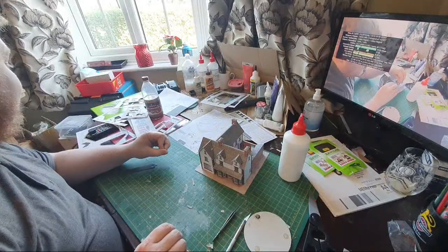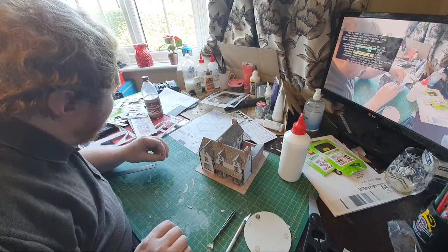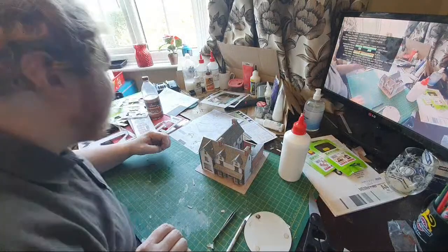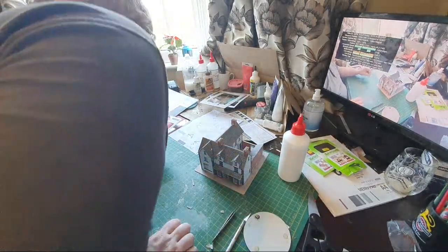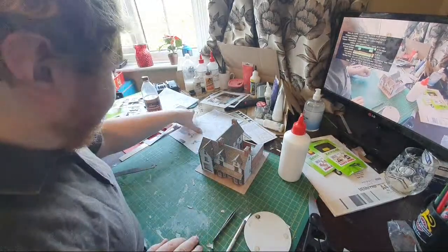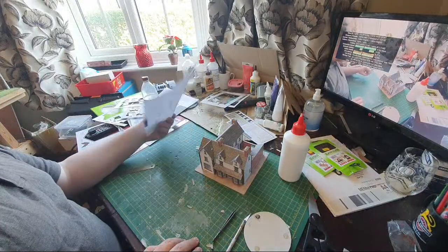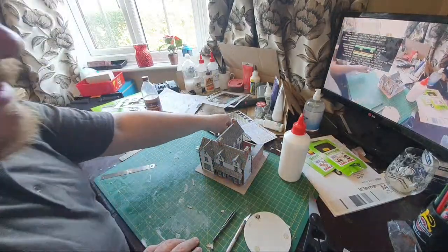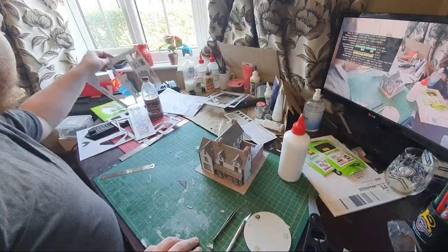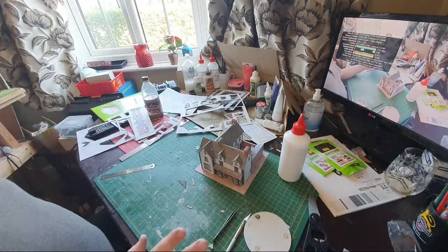Right, now what's next? So I put the chimney pots on. There is actually a gate for the yard. Oh well, we've got a hole. It's fine, I don't care. I just saw it there on the instruction sheet. Right, now there's a sign bracket here, which goes on the front, and it holds one of the signs, so we need to make a decision what this thing is called.